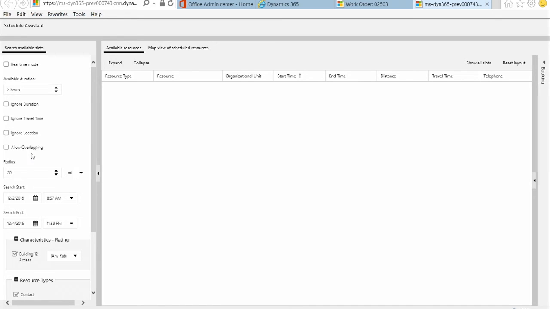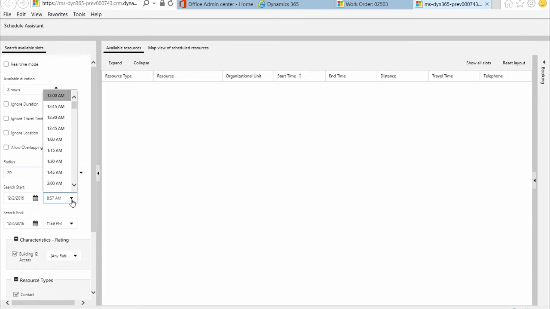Now I can work through my specific area. So here's my radius, where I can define what I am looking at from a proximity standpoint. Depending upon your geographic region, you can organize this by miles or kilometers. But here's the key thing that I wanted to show you: how it's going to be searching this information. Depending upon when these resources might be available, we can specify the starting time and the ending time.